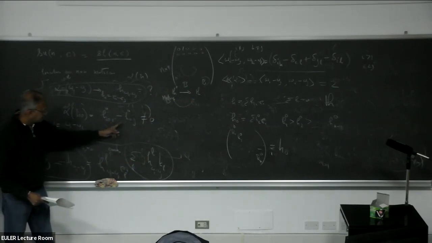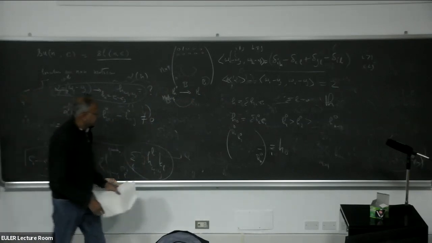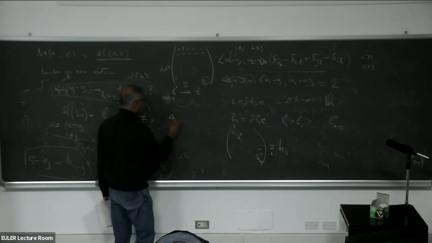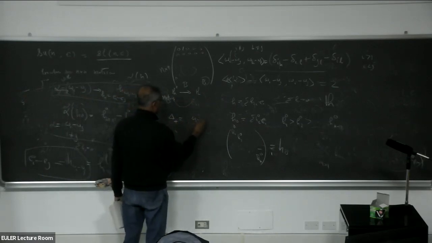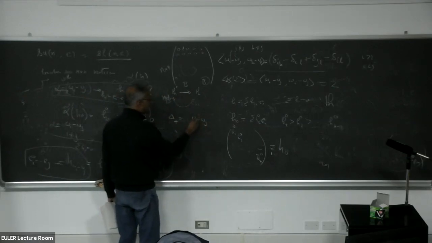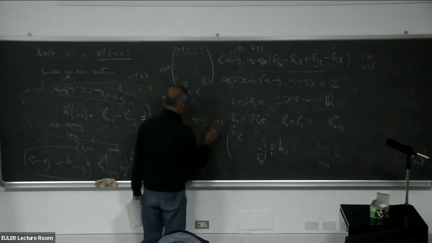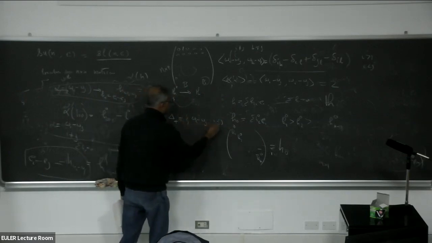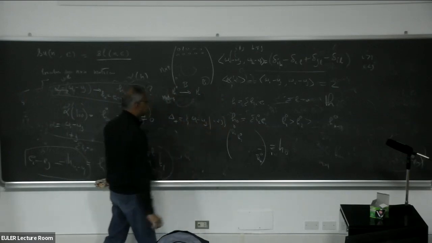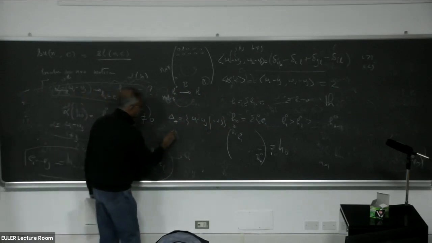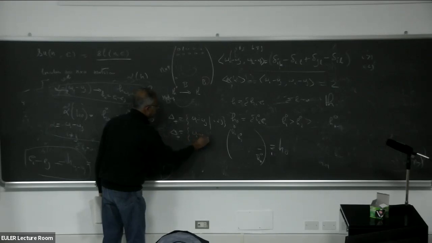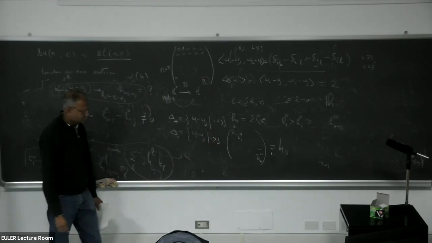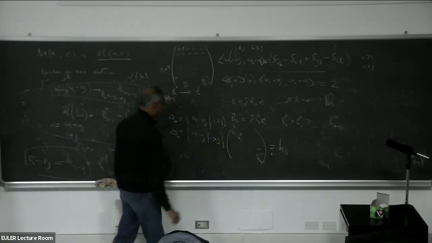If i is less than j, then that means the set of positive roots, delta plus, is simply omega_i minus omega_j for i less than j. That's the set of positive roots. And of course, the negative roots are the other one. Delta minus is omega_i minus omega_j, where i is greater than j. That's the negative roots.